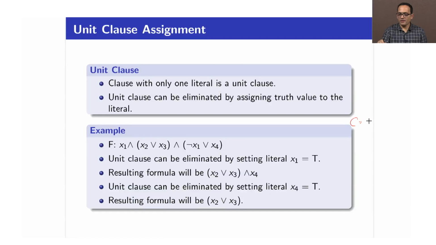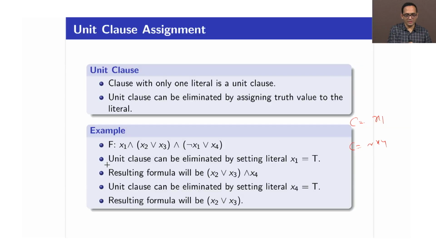Unit clause is also a very simple idea. So, you know what a unit clause is, right. It means it has only one literal, right. Now, if a particular clause has one literal, what does it mean? It means it has only one possible value it can take, right. So, for example, I have a clause C which has x1. So, your x1 has to be true, otherwise this clause will be false. Or let us say I have another clause which is not of x4, then x4 must be false, otherwise this clause will be false, right.